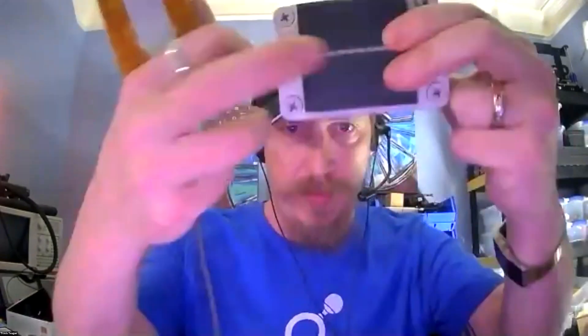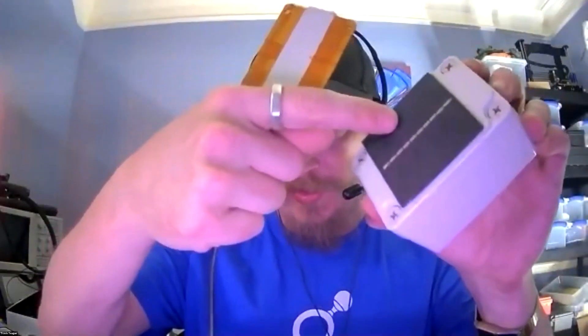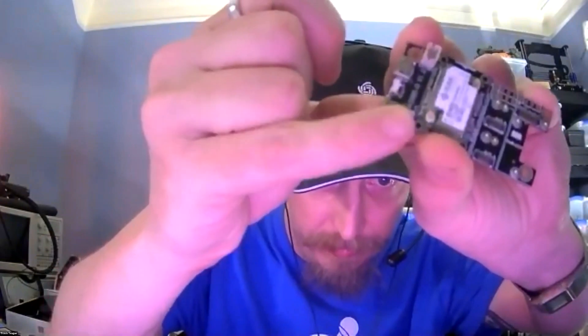I got one set up on this guy. What you can do with these Whiz Blocks is just tap into — there's a diode on the solar panel — so the same connector that this connects to on the board, you can just tap into that onto this little jack right here and cut this QI charger in. Then whenever it's within range of your charging base, it charges the unit up. I was actually rather impressed by the numbers I was getting out of these. I got these off AliExpress for a couple of dollars, and they have been working quite well. You get about 5.25 volts coming through, which the solar jack on the Whiz Blocks will handle.